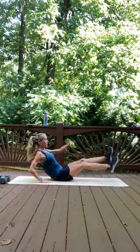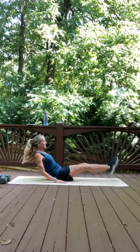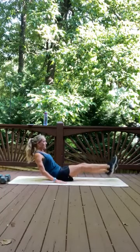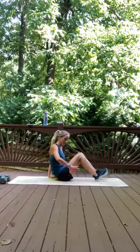Keep that torso pulling forward, chest is pulling forward. Keep your legs as straight as you can. It's not easy. Woo! And three, two, 10 seconds only. Give your hip flexors a rest. Then we go right back into it.